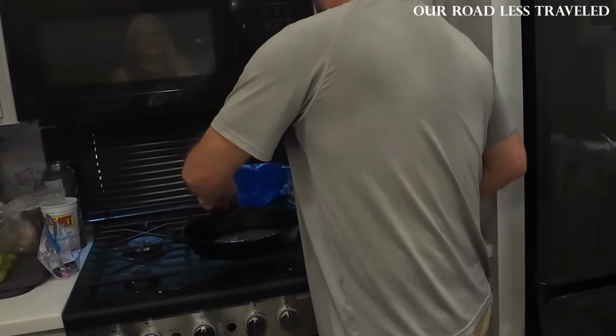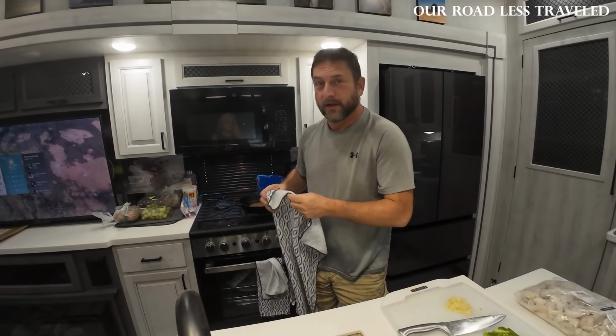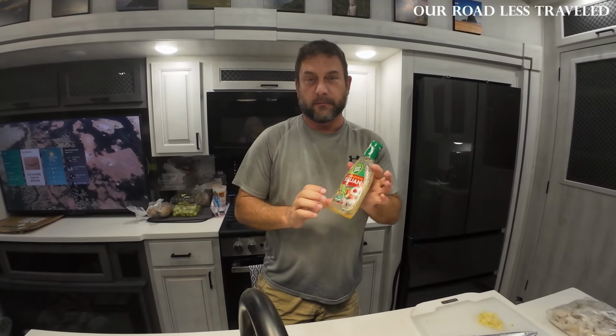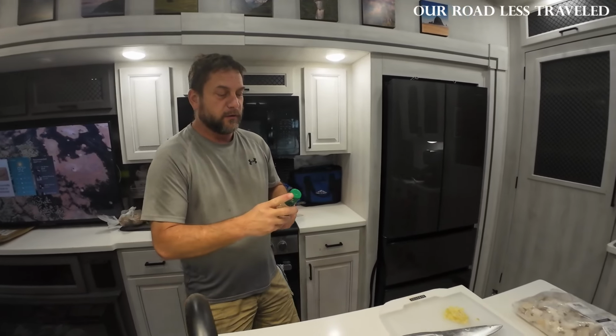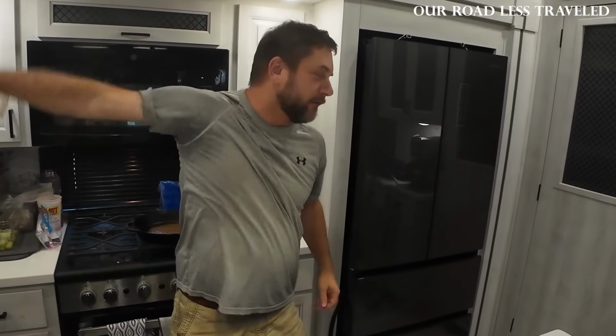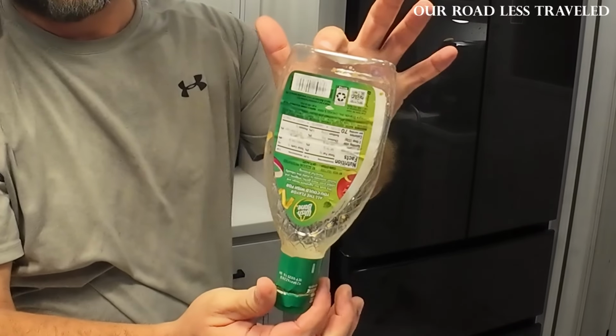So that just goes in there like that. Okay, I'm going to show y'all another technique. You see there's still some stuff left in that bottle. You have to be careful with this. If you are not exact in your preparation, you will end up with a perfect line of whatever is in your bottle, like Heinz 57 sauce, and it'll stain for 20 years. Or ketchup. We had a stain on our ceiling for like 10 years from ketchup, from this exact technique. Always make sure the lid is closed. Always hold the bottle with your hand over the lid, and then it brings it off.